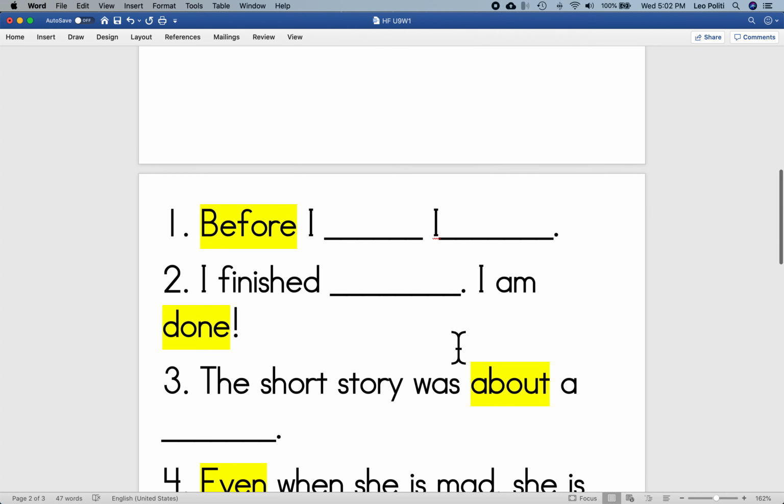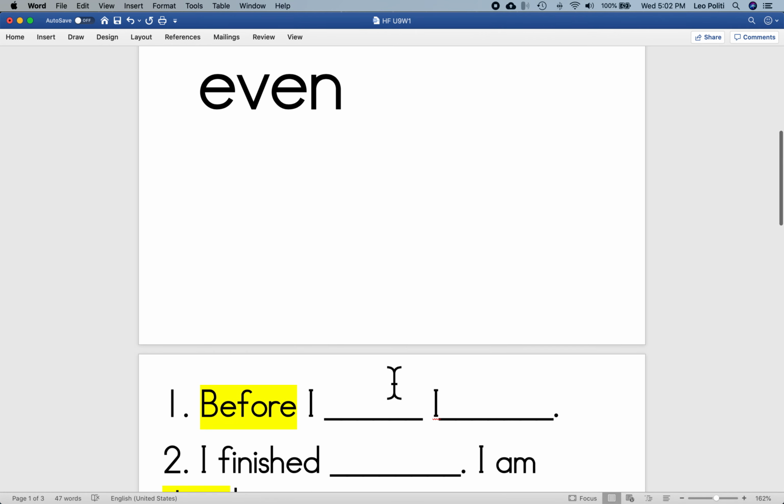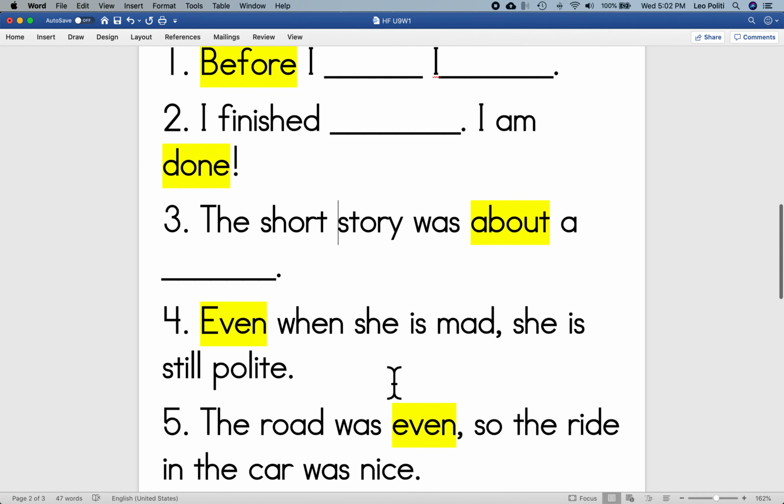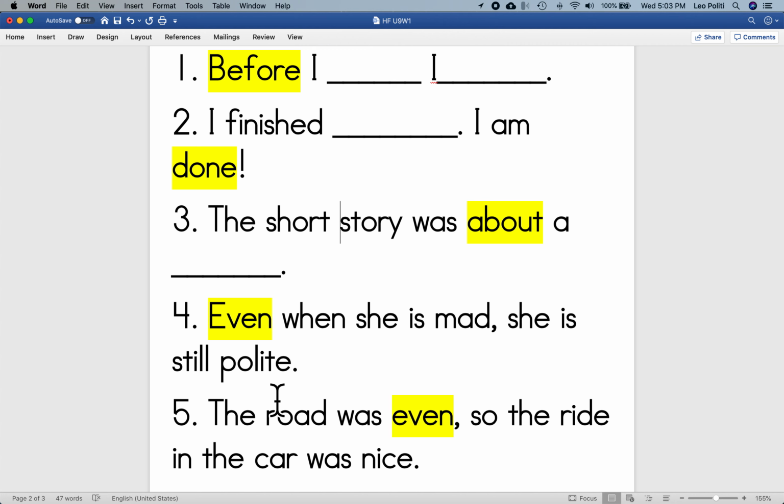So again, let's go ahead and review our sight words and go. Before, done, about, even. Okay, let's read our sentences. We'll say blank, except not here, right? And hold on, let me make it a little smaller so it fits. Okay, and go. Before I blank, I blank. I finished blank. I am done. The short story was about a blank. Even when she is mad, she is still polite.